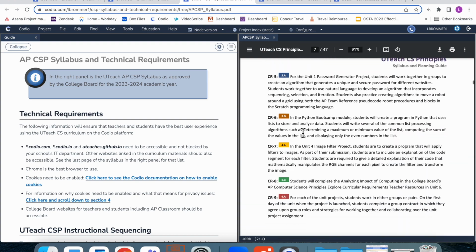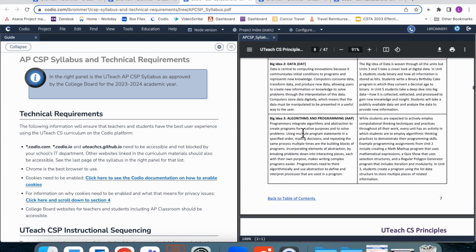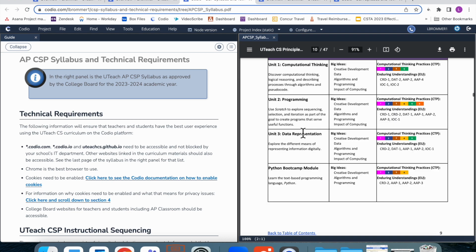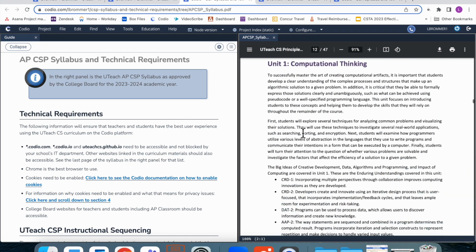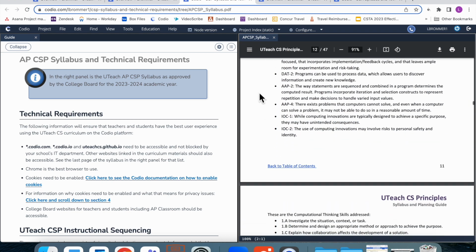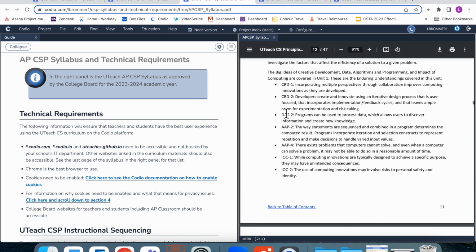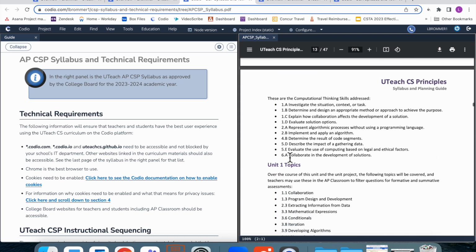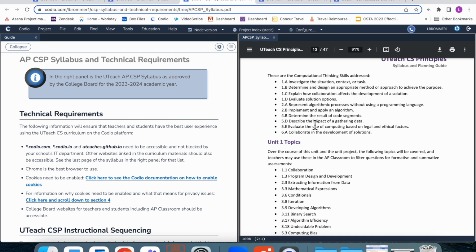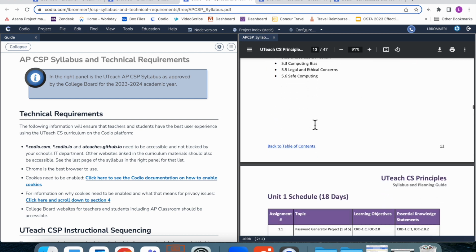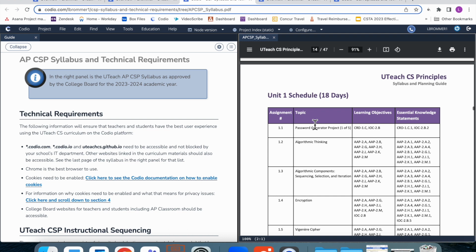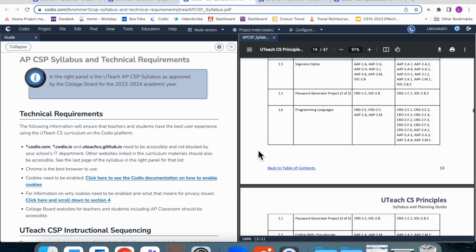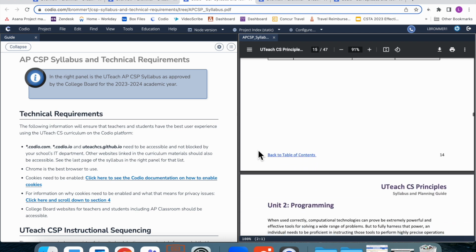It's got the curriculum framework, the skills, the big ideas, unit guides, and then we get down into information about each unit: what are the learning objectives, the big ideas, enduring understandings for the computational thinking skills for this particular unit. It's got everything aligned to the curriculum framework, the CED for this course.